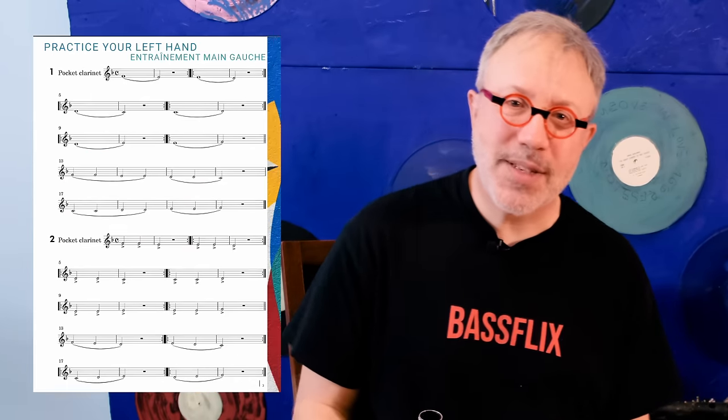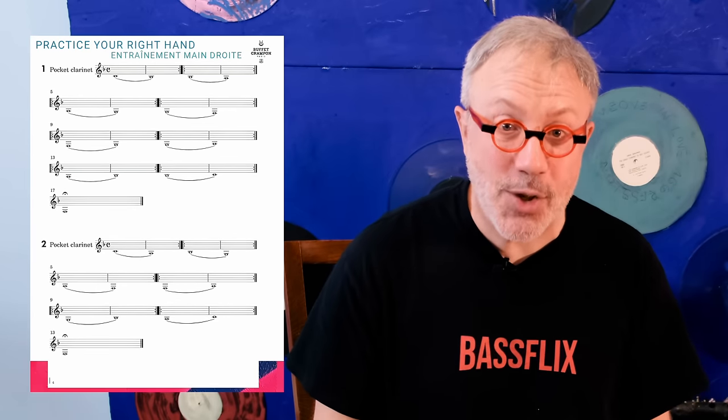Here's what I think Buffet could improve on. They admittedly are not a music publisher, but I think they missed an opportunity because they don't include any educational materials to get someone started. Yes, there is a downloadable PDF with a fingering chart and a few pieces of music, but it assumes the person playing it knows how to put on a reed and make a sound, how to read music, what an F4 is, and which hand to put on top. This is where Catherine comes in with some news about the new Suzuki clarinet method that will be released sometime in the future.